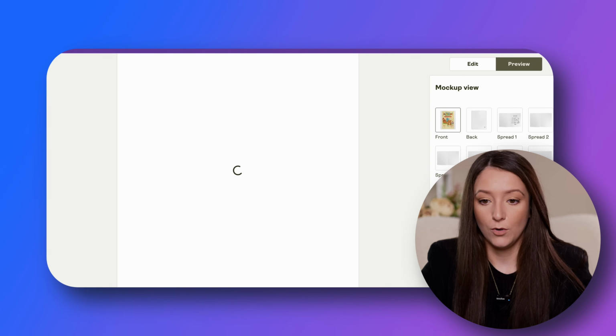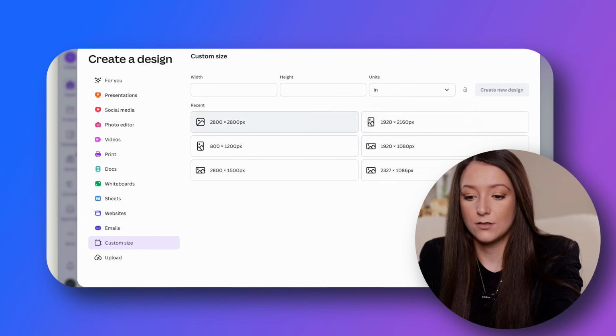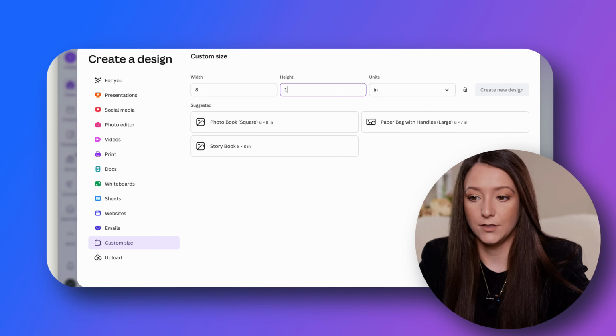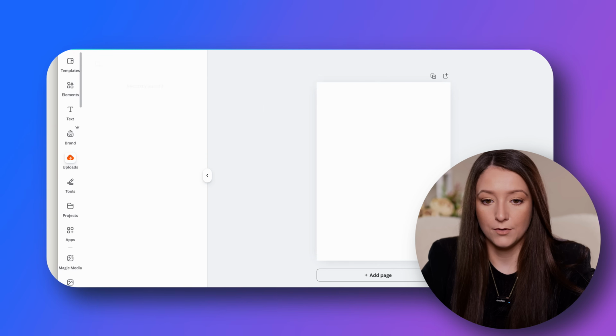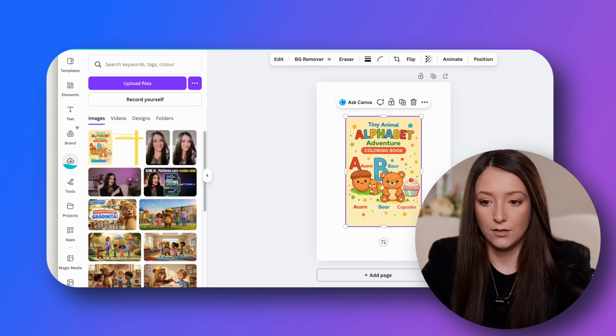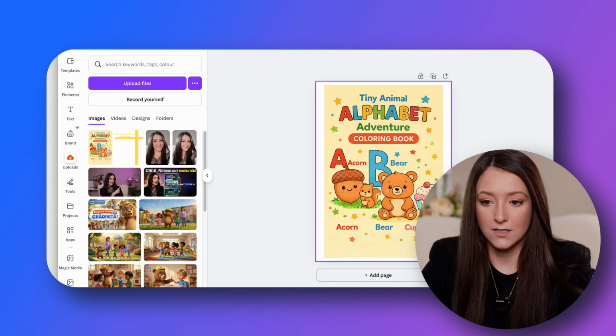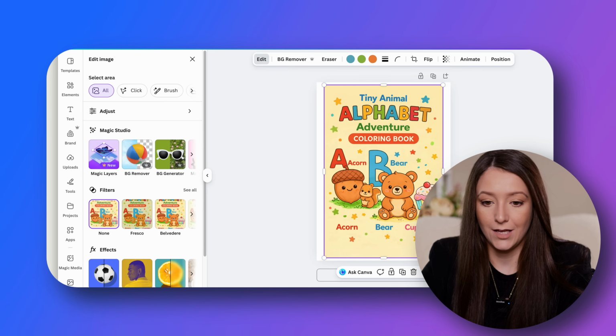So this is what you can do, is create a custom size. So we're going to choose inches, 8, 11, create a new design, and what you do is you upload the image just as you have it. And as you can see, there are these spaces there. So I'm going to click on the image, edit.